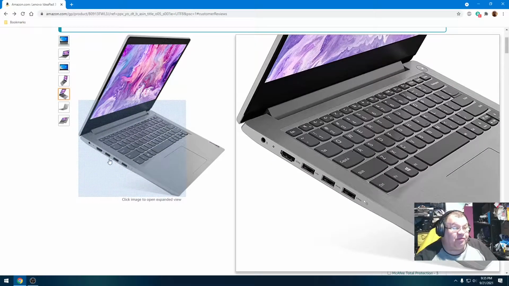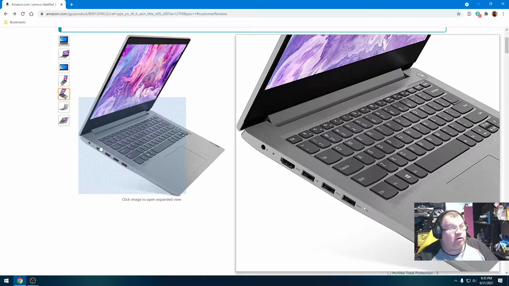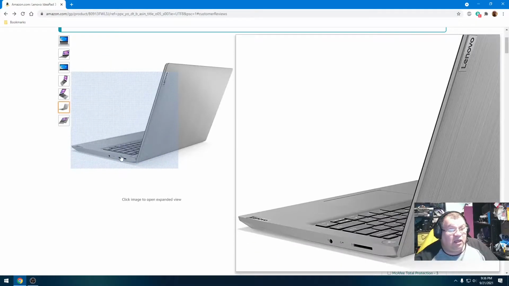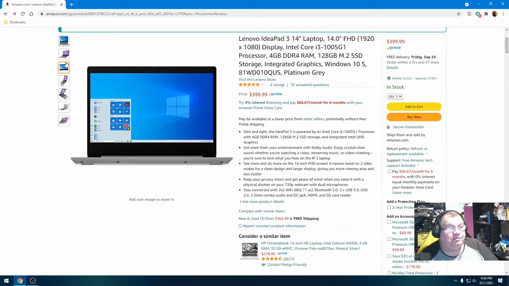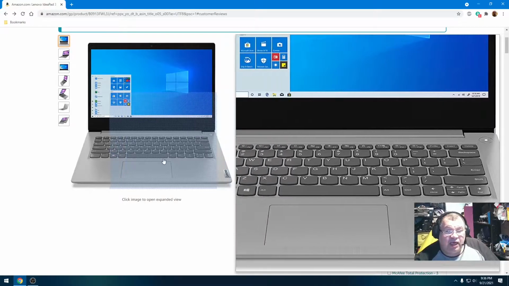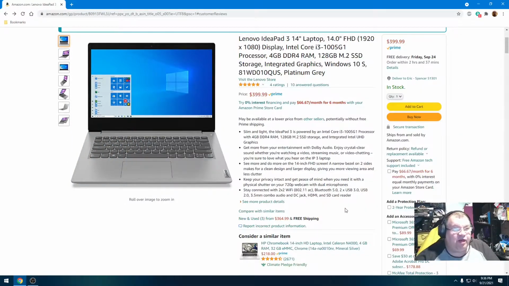Let's take a look here. A couple of the pictures. You can see it's got an HDMI, two USB 3, a USB 2 on that side. And there's your power up towards the top there. And on this other side, looks like we got a card reader and a headphone jack. Doesn't look like there's much to the keyboard. Just your basic keyboard. Alright, so let me cut this scene, let me crack this open, and let's tear this apart and see what we can do to upgrade this thing.